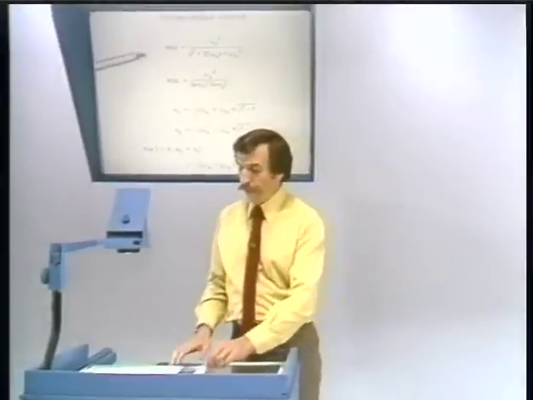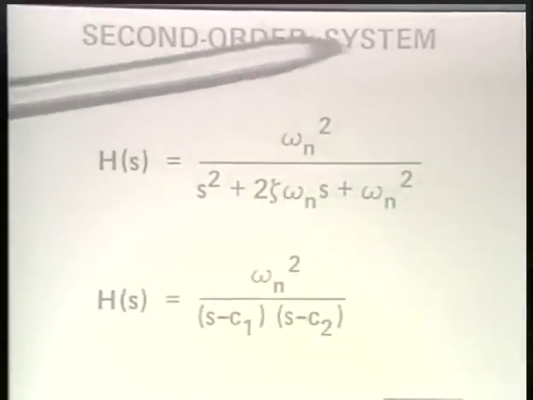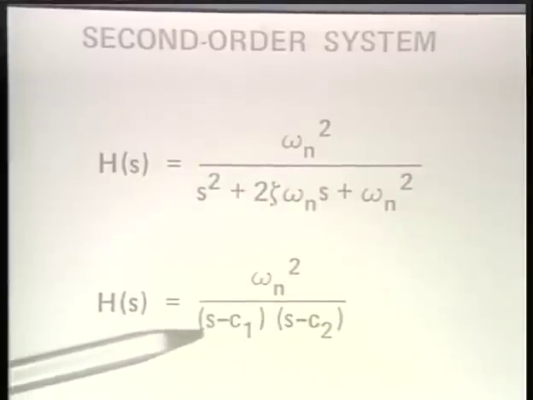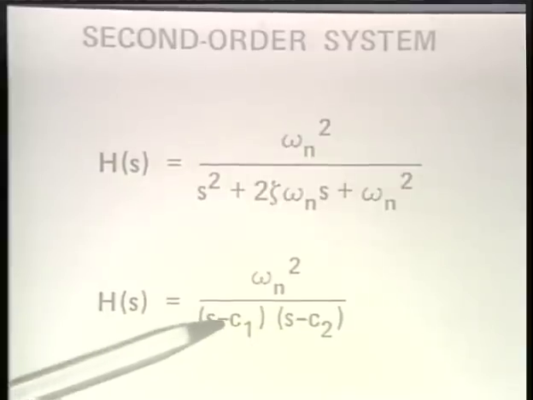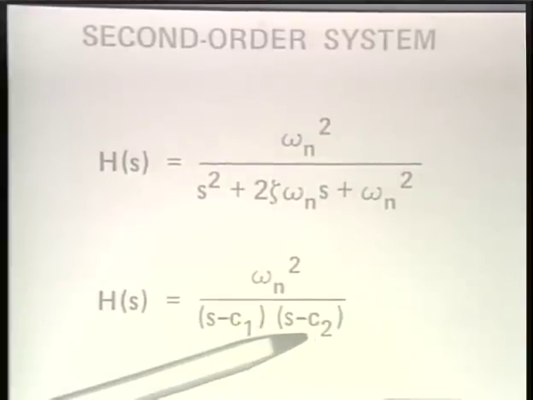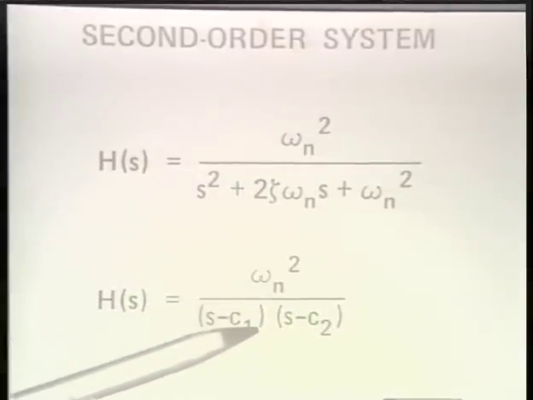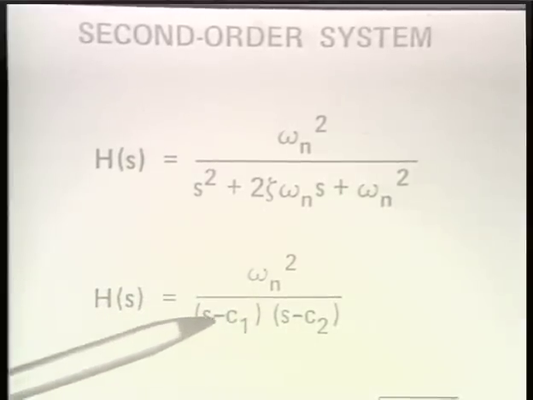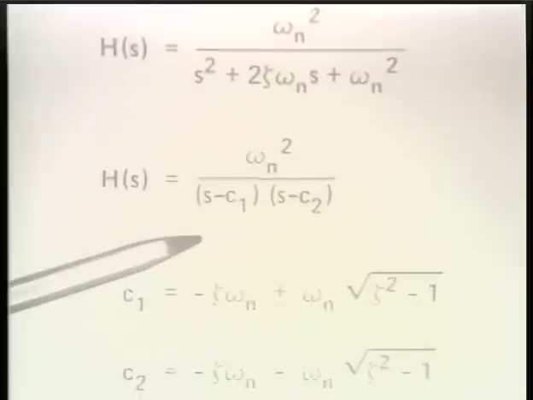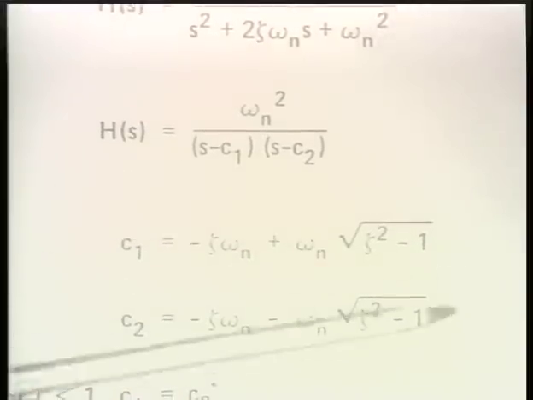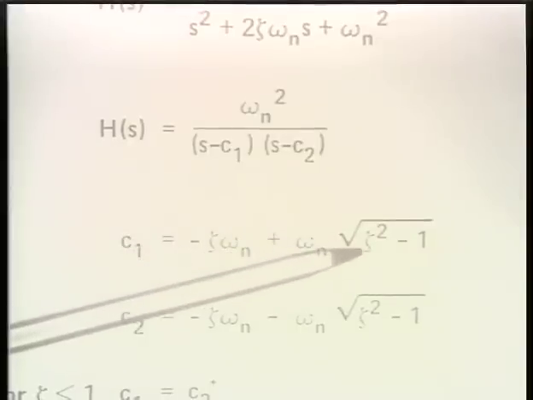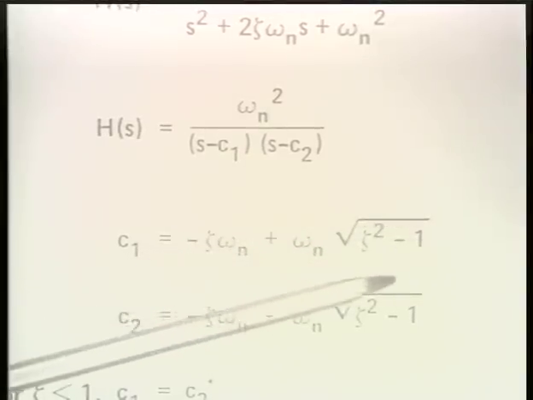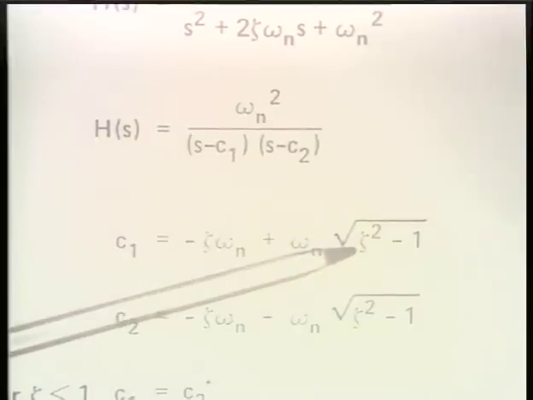So here again, I have the algebraic expression for the system function. And as I indicated, this is a second-order polynomial, which means that we can factor it into two roots. And so c1 and c2 represent the poles of the system function. And in particular, in relation to the two parameters zeta and omega sub n, if we look at what these roots are, then what we get are the two expressions that I have below. And notice, incidentally, that if zeta is less than 1, then what's under the square root is negative. And so this, in fact, corresponds to an imaginary term for zeta less than 1.